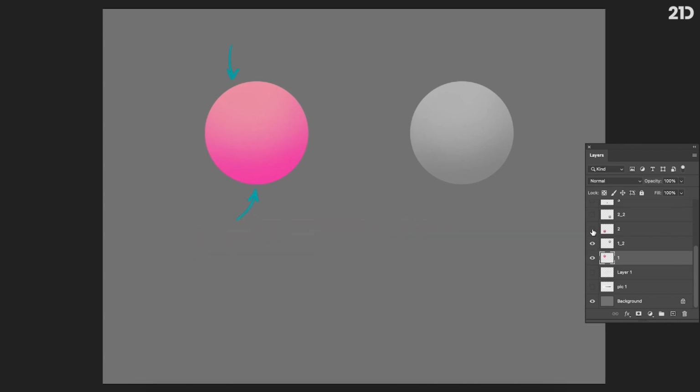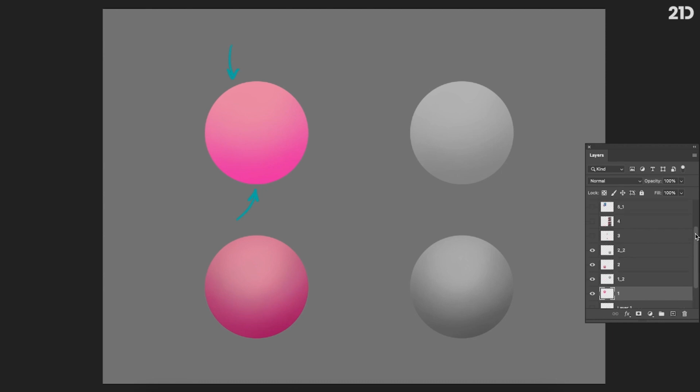Now let's look at another version of this ball. Here I thought about the tone more. Let's put it into black and white mode as well. And now let's compare these two balls. I think the difference is obvious. By the way, this way we can easily check ourselves. Convert the color mode into black and white, because our eyes don't always see the obvious difference in tones, focusing more on colors.